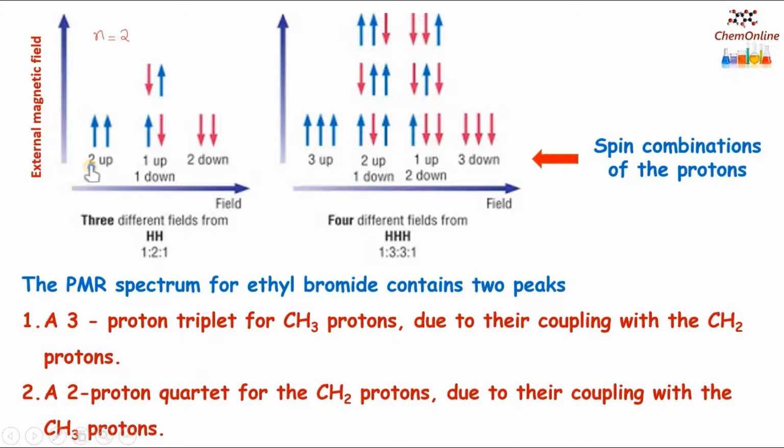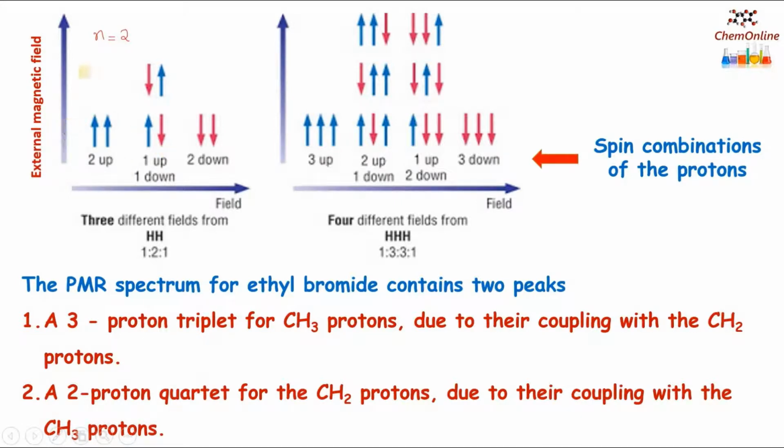So either the spins of the 2 protons can be parallel and aligned with the field, that is both up, or the two spins are again parallel but aligned opposite to the field, that is both down, or it can be one up and one down. So likewise there are two probable combinations, that is the spins are opposed to one another.